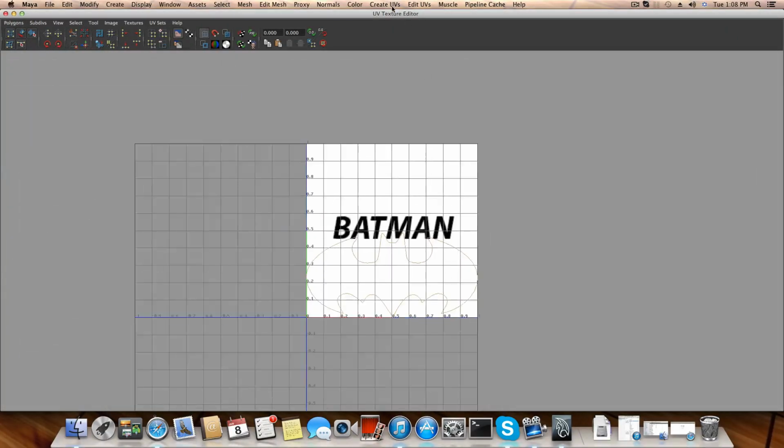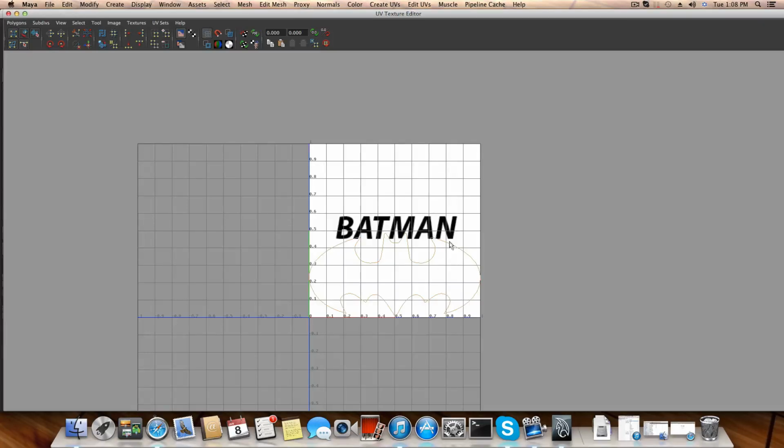Okay, this is the UV texture editor, and I want you to right click here, choose UV, and grab all this Batman's thing, okay, all these UVs here at the same time. Okay, mark all this area so you won't miss any UV dot, and press W to bring in the move tool and bring it up like so.